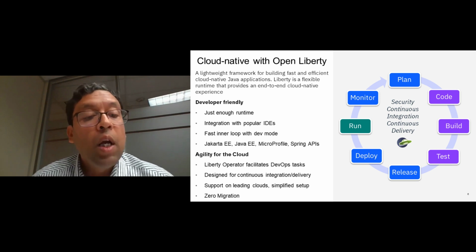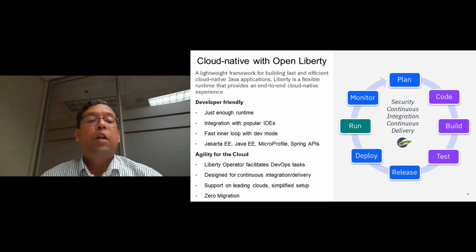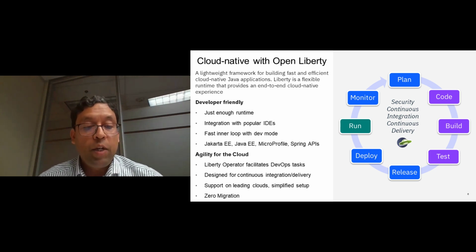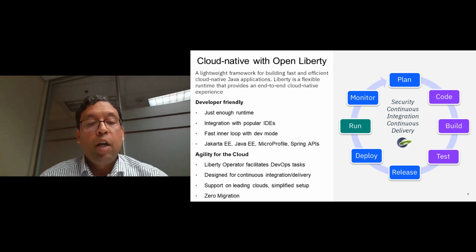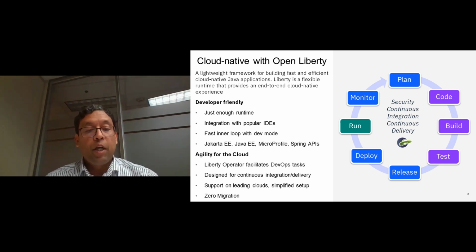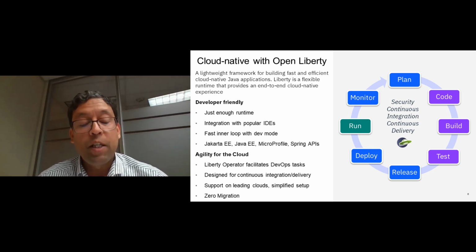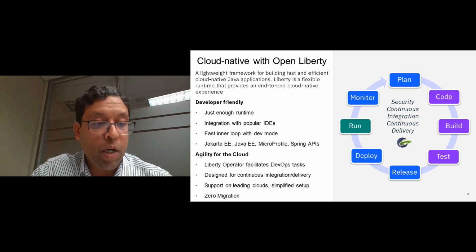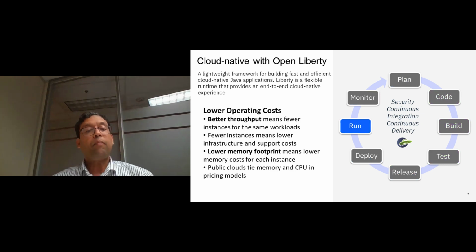And IBM Cloud. Now, there's also a feature called zero migration, which basically means that you don't have to worry about your applications that were written earlier breaking when you pick up a new version of Liberty. Liberty provides a zero migration guarantee, meaning that when you pick up a new version of Liberty, your existing applications will continue to run in exactly the same way.